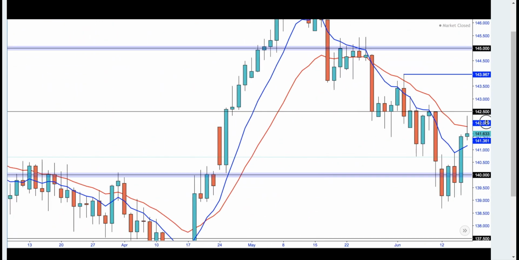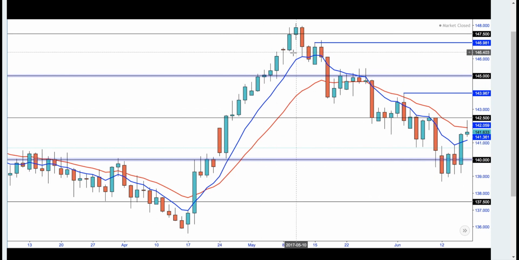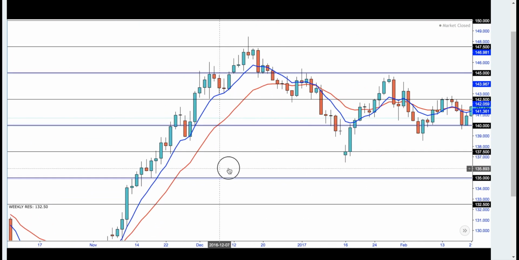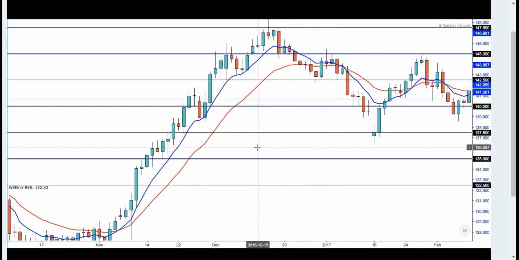Daily time frame, we can't really see too much over here. As you can see, none of these candles or wicks came relative, well, apart from this one, this came more or less to the support. That's what the 140 was holding up right there, but we didn't actually spike straight through the moving averages. Coming back into history, just over here.